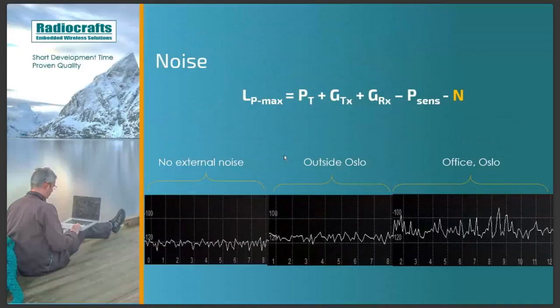So what we show here on this slide is a noise scan, where we were scanning a channel for noise. We're doing it first where we have it shielded, so there is no antenna on the device, so it's not picking up any noise from the environment, so there's no external noise. We see the noise level is slightly below minus 120 dBm.